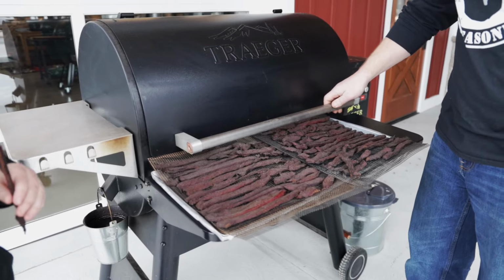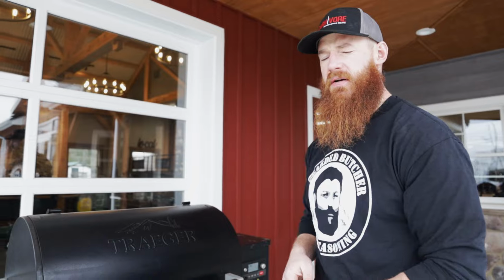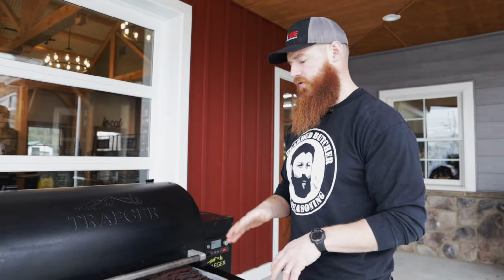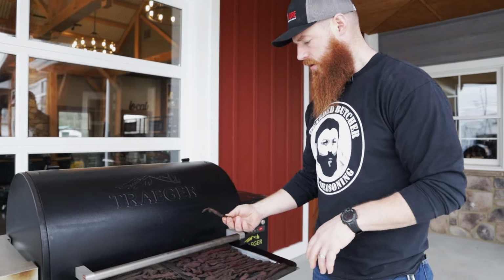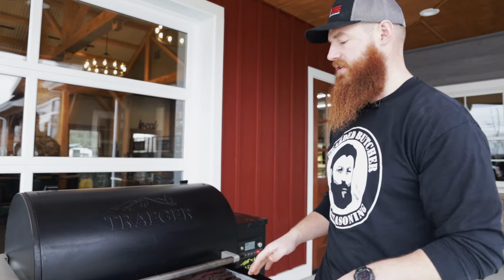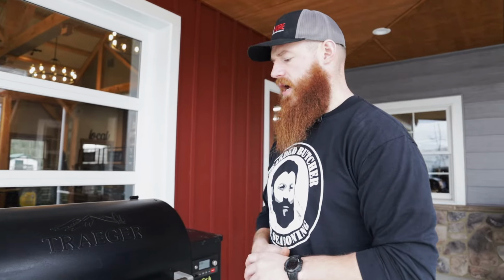We're probably going to put this in bags. That way we can pass it out maybe over the holidays here. You can always freeze this stuff. One of the questions we get asked is about shelf stability. If you're not measuring the water activity, you don't know whether or not it's shelf stable, because you have to meet a certain water activity. So in this case, put it in a Ziploc, put it in the vacuum sealer, put it in the freezer. If you're not going to eat it within a week or so, the best place to put it is in your freezer.